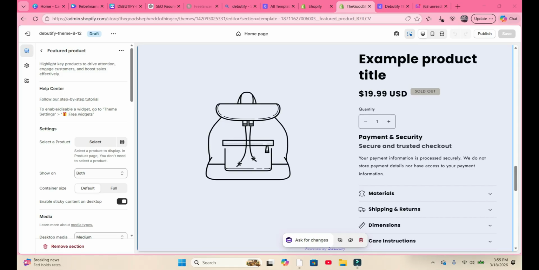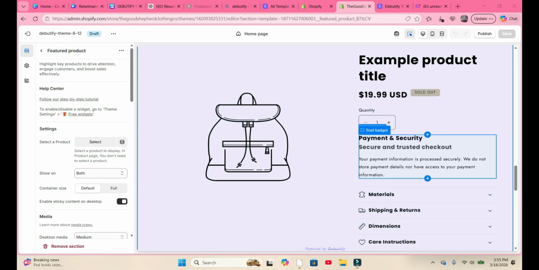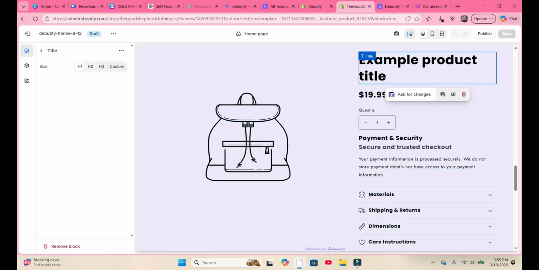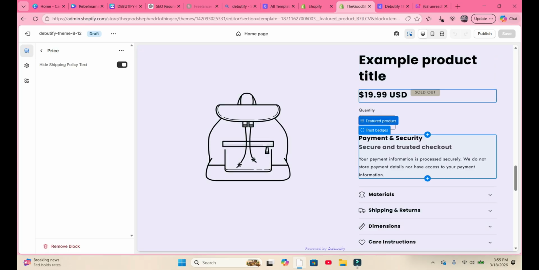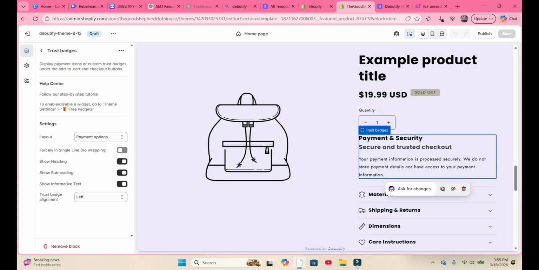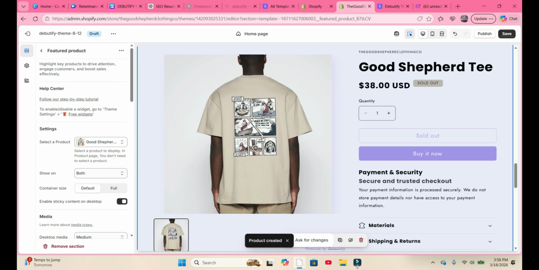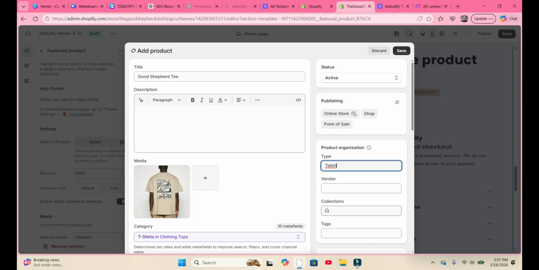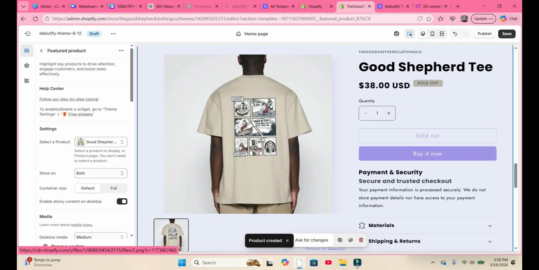Step 3, you're going to customize your product pages. Okay, so now we're going to look at the product page layout. Debutify includes sections optimized for e-commerce, including large product images, clear add to cart buttons, trust signals, and product descriptions. Again, it is like the go-to theme for running an e-commerce brand within a Shopify website. These elements that Debutify offers, essentially, they're going to help your shoppers quickly understand the product.